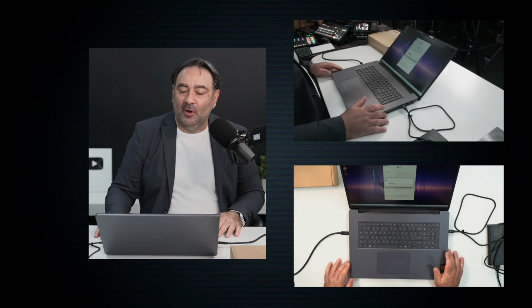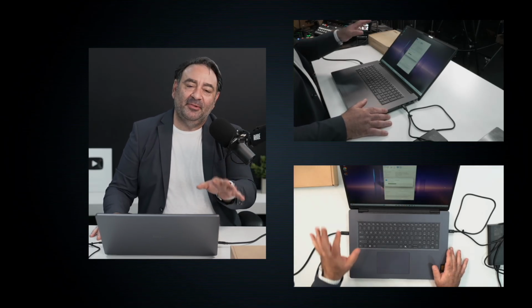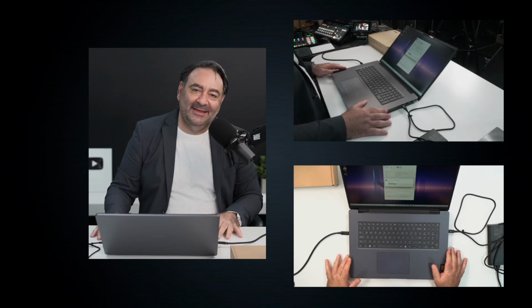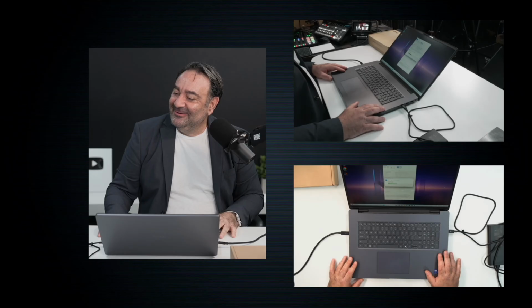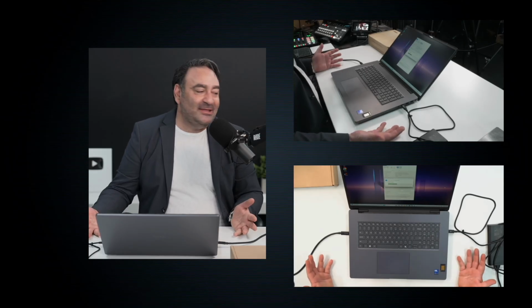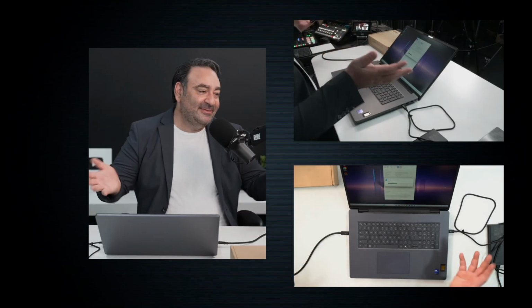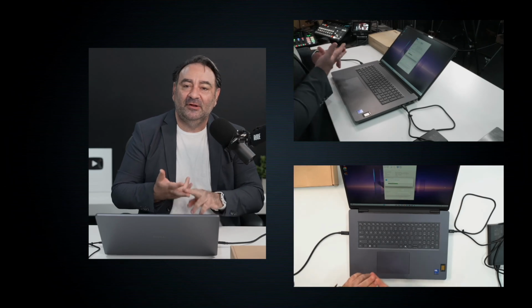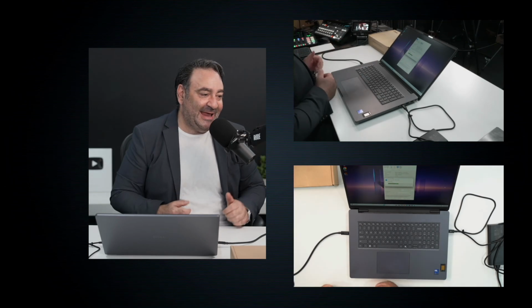And then the Dell Pro Plus, which replaced the Plus line, right? I'm having a brain moment here. What was their consumer mid-range line? Anyway, whatever it was, somebody remind me, it's now the Plus line, right? And then we looked at the Dell 14 and 16 Premium, which is the XPS replacement. We've already gone over that ad nauseam.